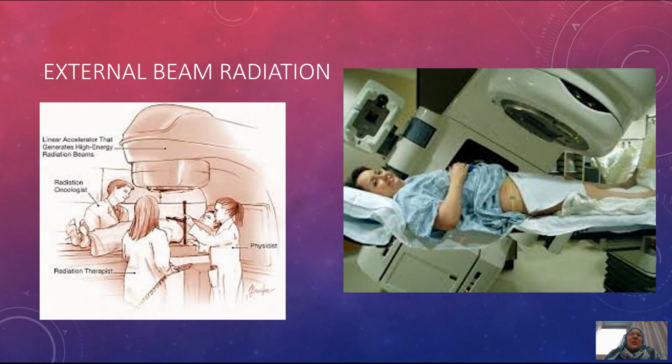External beam radiation, which is usually used in combination with brachytherapy, is done with these sorts of machines. It is the same machines that are used for radiation therapy for breast cancer and the like. You can see that this is a machine that rotates constantly around the patient, always delivering maximum radiation to the tumor, but by the constant rotation, giving as little dose as possible to the surrounding tissues. So thereby saving the surrounding tissues by keeping the dose high on the tumor.